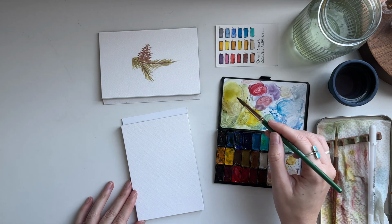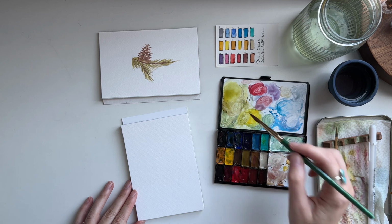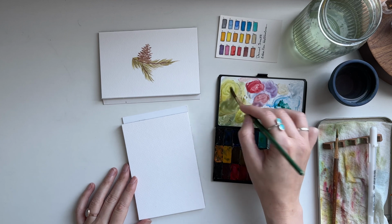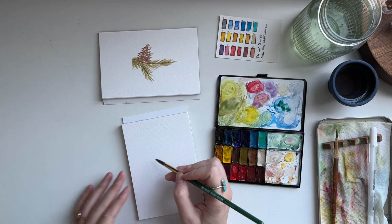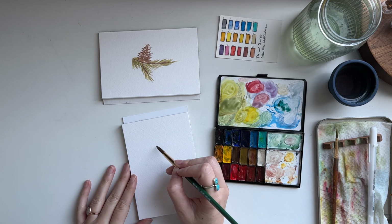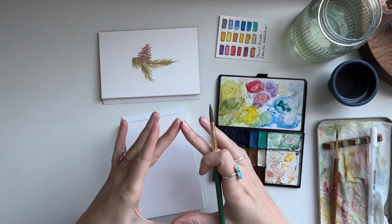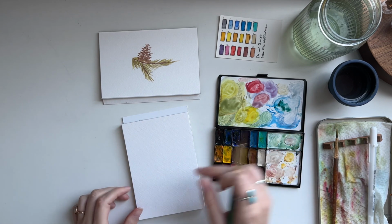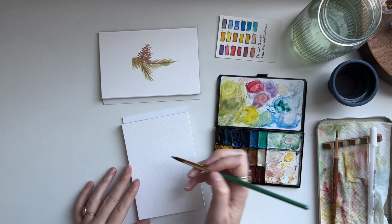We are going to mix up a couple shades of green. So first, with this lighter color, I'm going to load that up and make the outline of this little tree. We're going to start at the top, and again, like a pine cone, it's more of a triangle shape, and I'm going to add a little bit of scalloped edges to the bottom just to stylize it a little bit more.